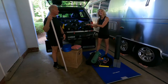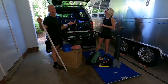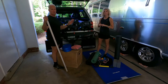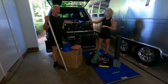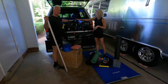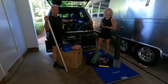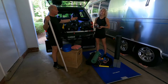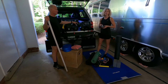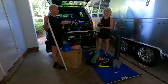We've got an ab wheel — Shannon hates it and will not be using it, but I'll use it sometimes. It can put a little strain on my lower back, but it's still a pretty great ab workout. We've also got an ab mat, which is great for cushioning your lower back when you're doing sit-ups. And a couple of 25-pound dumbbells, which you can do a lot of things with: thrusters, lunges, chest presses, bicep curls, bent-over rows, shoulder presses — lots of stuff.